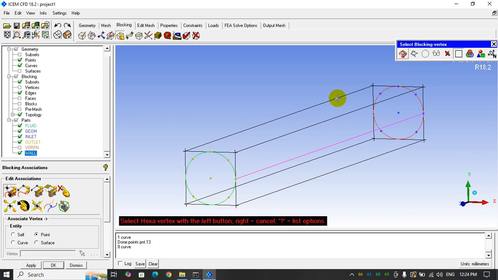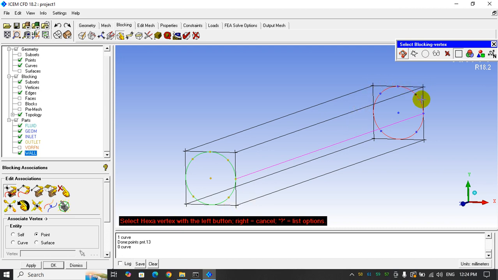So I click on it. When you click on it, the software will ask you, because we want to, okay, this is one more thing. Because we select this one, it's already select point. If you select this one, it will be curve. Okay, so the software will ask you to select vertices or vertex here.